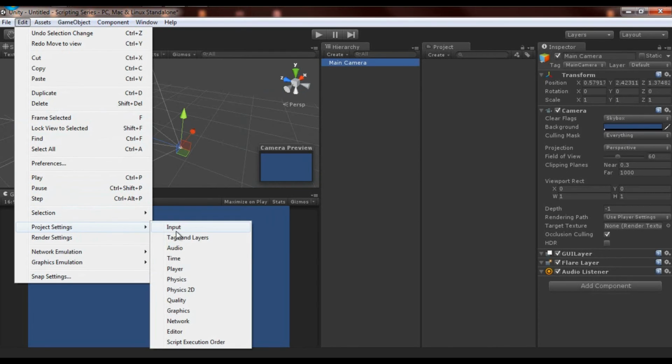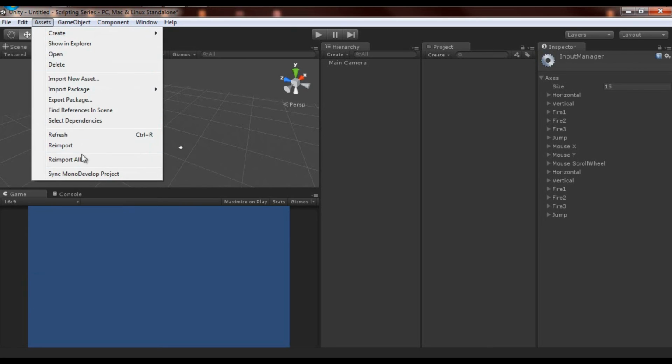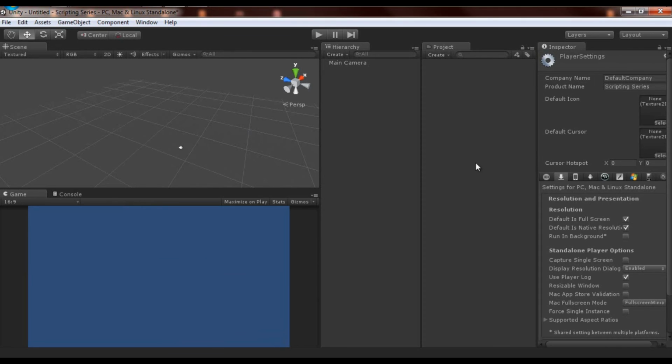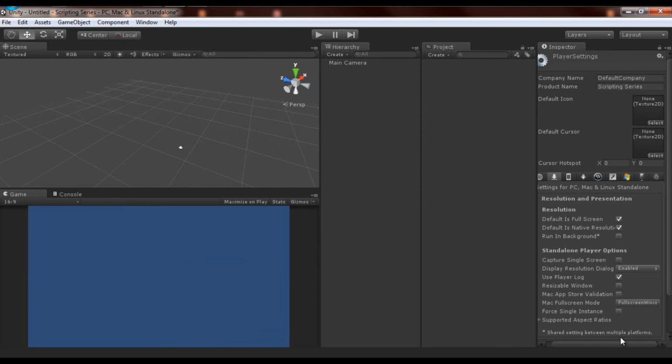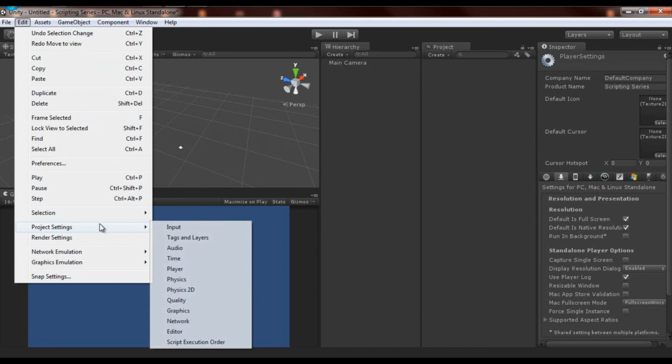There's also the project settings here. It's worth noting that if you ever open up something, like the input, it'll show up in the inspector. It's kind of weird because what you're doing is selecting the input file in the Unity structure, so then you're inspecting that input file over here on the right. And there's all sorts of stuff like this. There's the player settings, which is actually kind of deceptive. It's the graphic settings and the program settings. Game settings would be a much better label for that, but it's there.